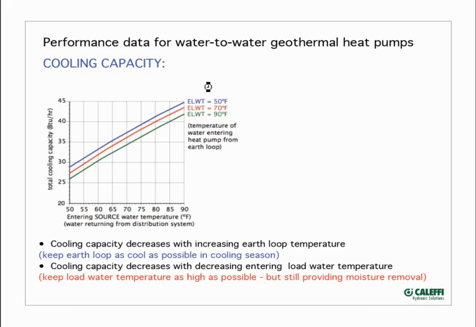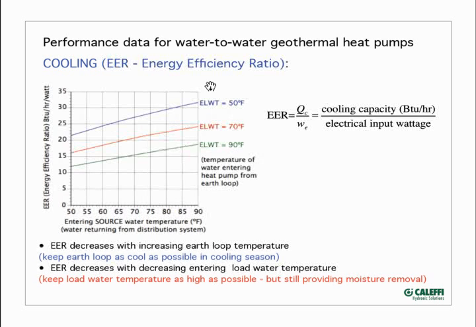In the cooling mode, rather than use COP, the industry uses another index called EER, Energy Efficiency Ratio. It's similar to COP, but the units are a little different. It's actually the cooling capacity in BTUs per hour over here divided by the electrical input in watts. So instead of converting the top and bottom of this fraction to the same units, it's left as BTU per hour per watt. Again, the idea is to maximize the energy efficiency ratio.